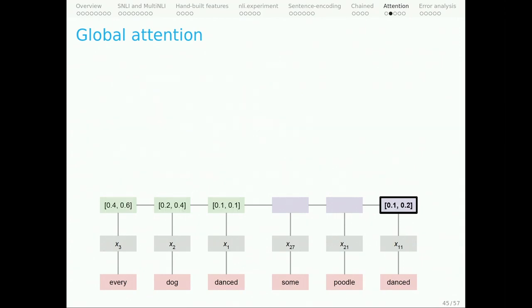Here's a specific example, just in case you're the sort of person who likes to see numbers. So imagine these are all just two-dimensional vectors. I get those scores. And here, the intuition, which you could probably read off of the vector values, is that the first word, every, is really very similar to danced. And it's got high magnitude, so you get a really large, unnormalized cosine similarity value. And then they sort of drop off. And then they get normalized by the softmax function, which sort of flattens things out.